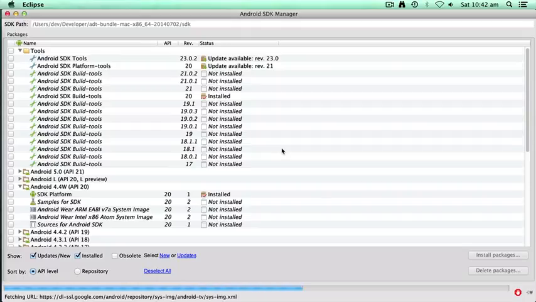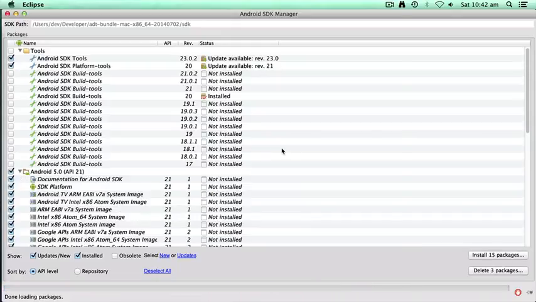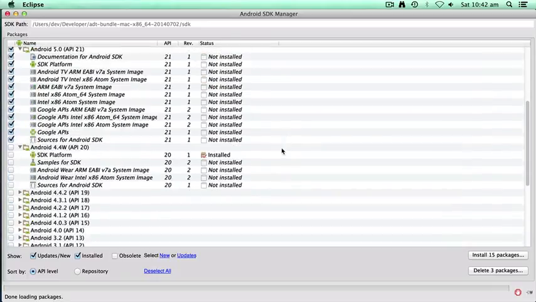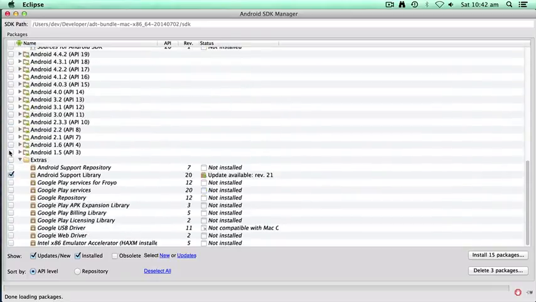Now, the first time you look at the screen, you can find it's a little bit overwhelming. You can see down the bottom of the screen it's currently downloading. It's now completed. Now, that's going onto Google's servers and looking for all the versions of Android, because literally, if we scroll down and have a look, we can go right back down here to Android 1.5, which came out years ago, if we wanted to, for some reason, develop for a really old device.